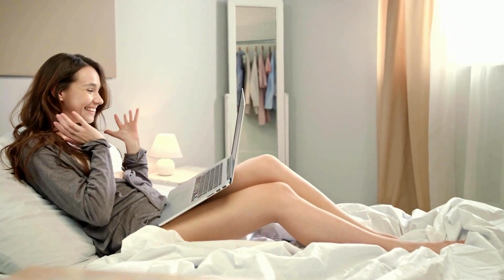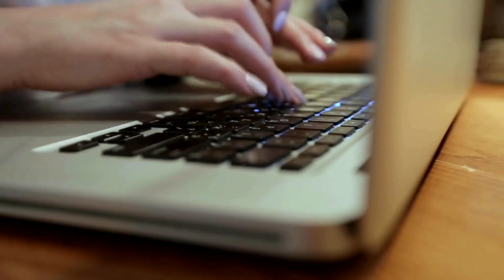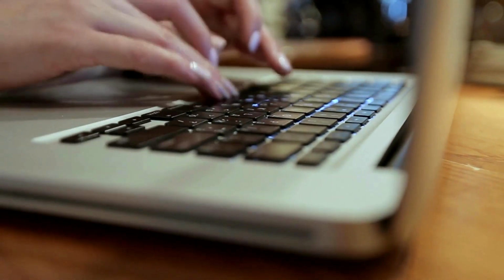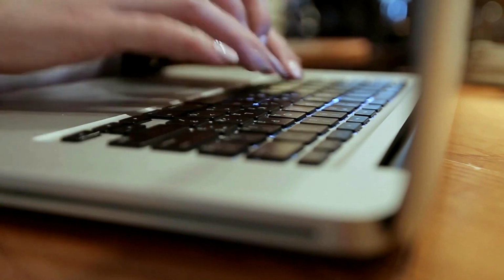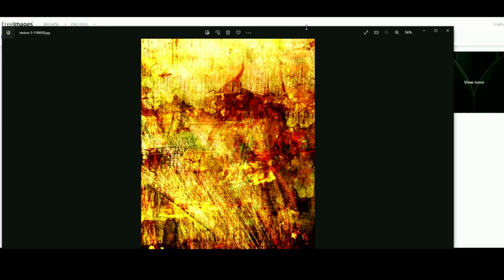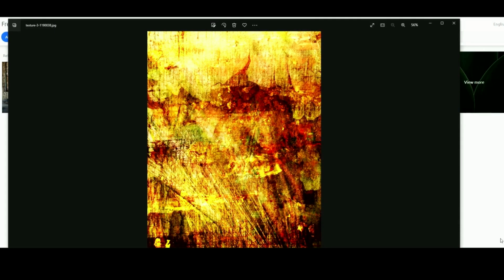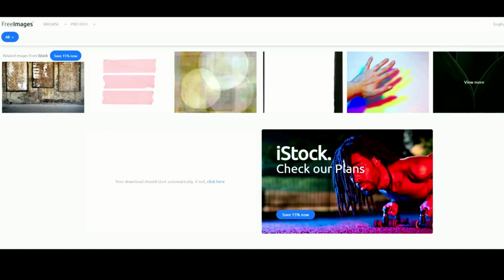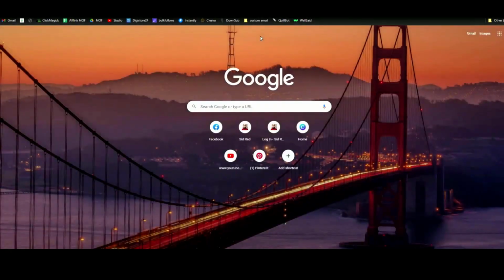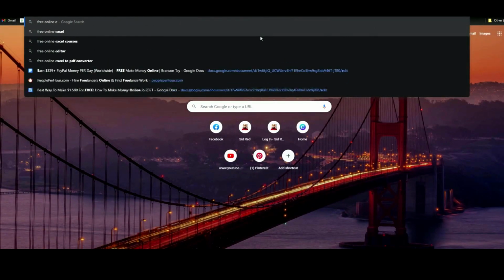Now, we're going to save the pictures we just chose to our computers so we can make money off of them. When doing this, be careful to choose images that are bigger in size, because if you choose images that are too small, this method won't work well. Okay, so I thought about a few of these images for this example, and I decided to use this one. The next step is to find a free online editor where you can improve the image to get more clicks.